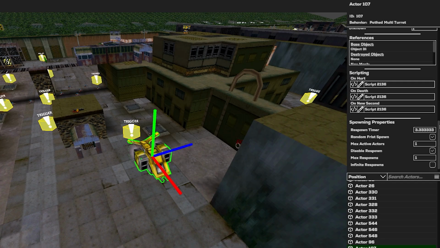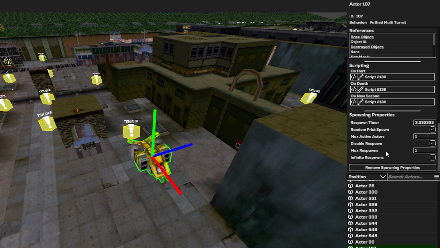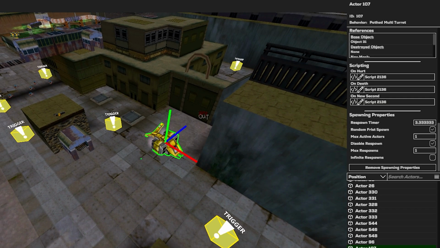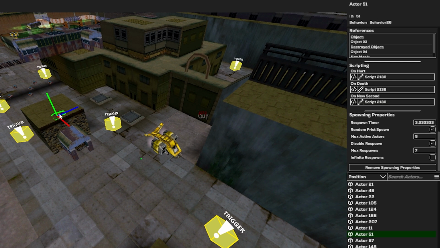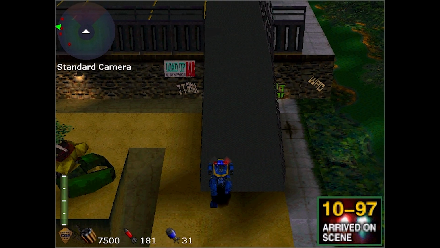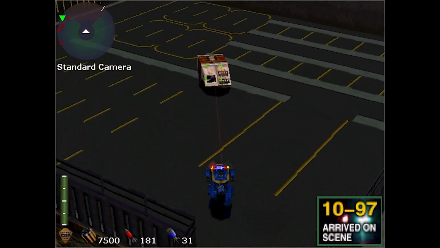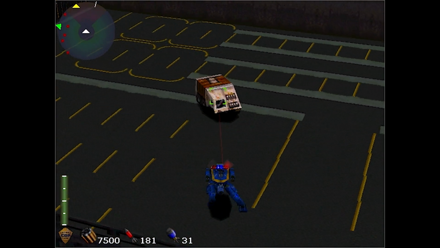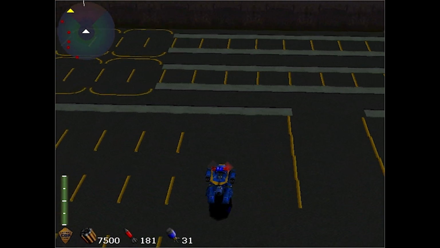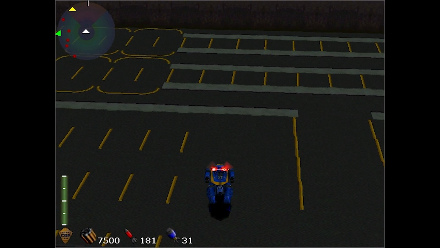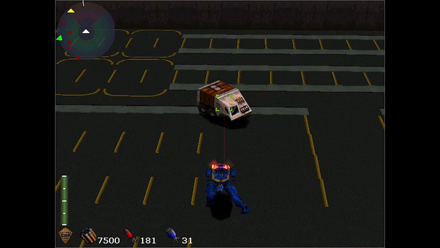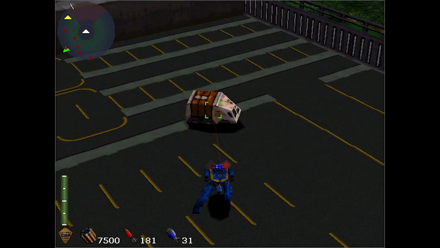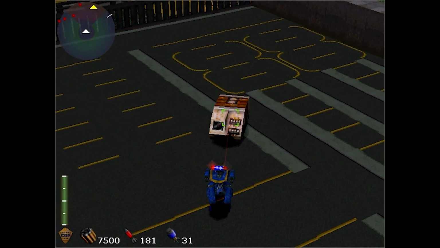The next area in the property view are the spawning properties. All actors have the option to have special properties controlling how the actor will spawn in the level. If an actor has no spawning properties, it will spawn immediately when the level loads. If the actor does have spawning properties, then it will utilize whatever properties before the actor spawns. The actor will not spawn when the level loads unless told by script.